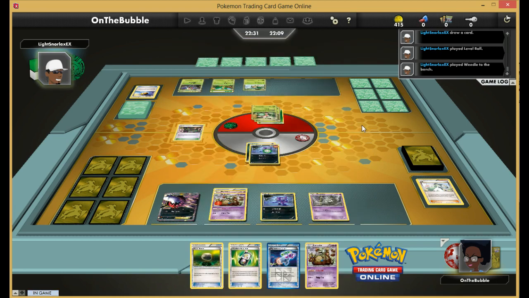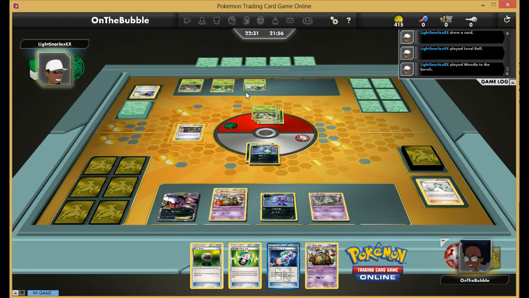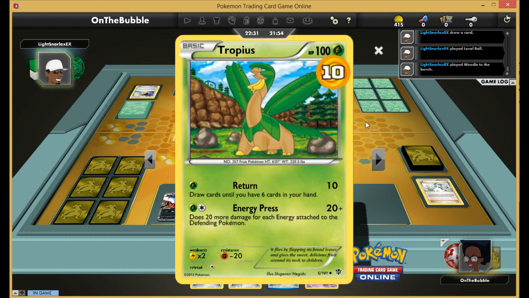He drops a Weedle. And it looks like he's contemplating. He's awake, so he can retreat. Random pick. 20 plus 20. Okay.